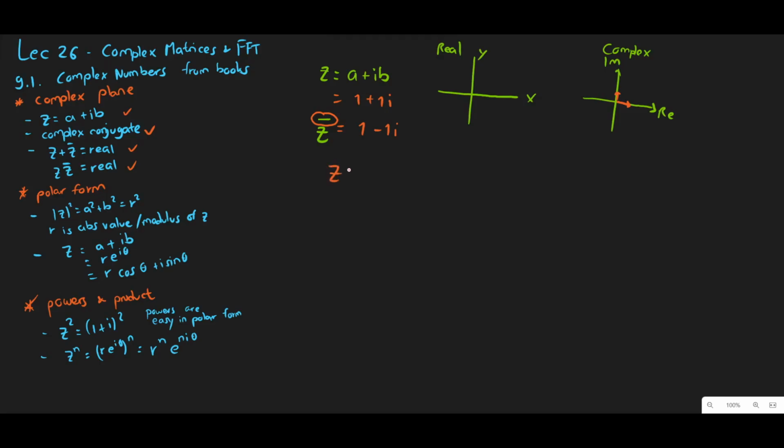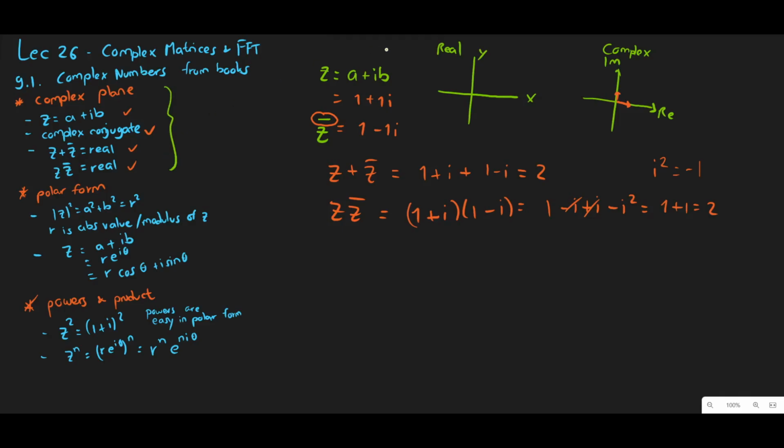So for example, if I add z plus z bar, then I have 1 plus i plus 1 minus i, so of course I have 2. The same thing if I multiply them: let's just do it the classic way. You have 1 minus i plus i, and then minus i squared, and this will cancel, and minus i squared is 1, so you have in this case 2 again, because i squared is minus 1. Okay, so that's about the complex plane.